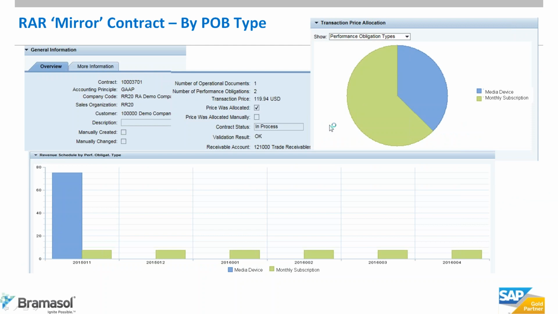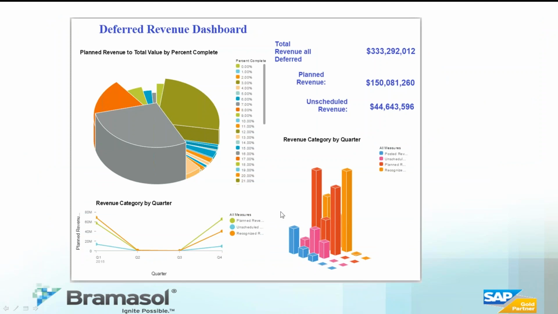This allows me to look at that same scenario where I can see what my performance obligation is by type and what the revenue stream is going forward. That's a standard analytic. But because I have everything in one place, I can look at a dashboard of it. Here's a simple dashboard saying planned revenue means it's waiting for time. So I have 150 million just waiting for some timer to tick off. Unscheduled means I've got 44 million sitting out there waiting for something to happen. Percent complete, activation indicated as delivered, all those are different aspects I'm waiting for, and I can look at this in different ways depending on what I'm doing.